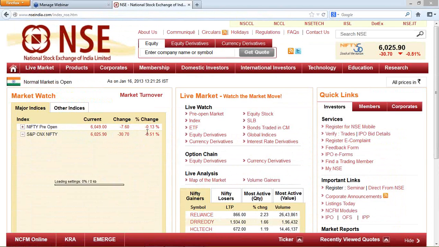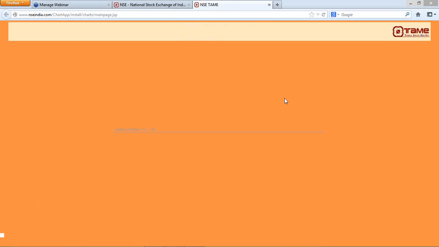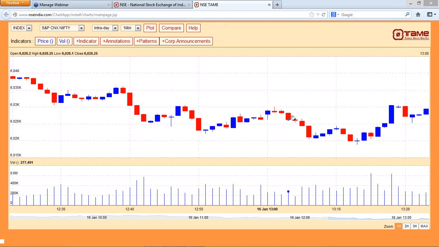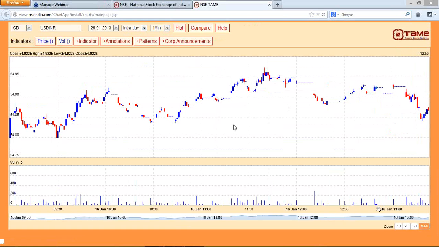Now let me show you how technically you can track currency derivative. Please track my mouse very, very clearly, or you will miss what I am doing. You just have to go on the technical charts. This is free charts provided by NSE, National Stock Exchange. Currently you are seeing the chart of Nifty, which is a 1 hour chart. Now let me change this to currency derivative. I have pressed USD INR intraday. First let us see the intraday chart, then we'll be seeing the historic chart. Let me maximize this particular chart.